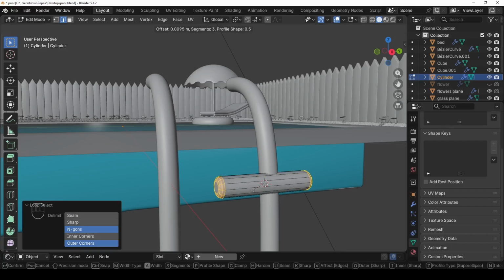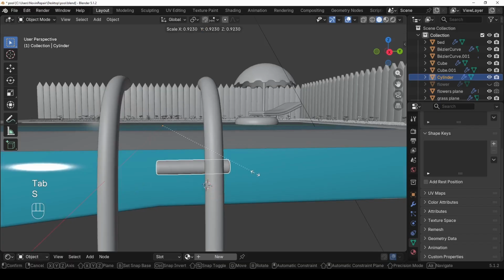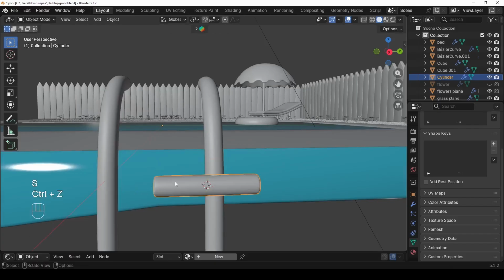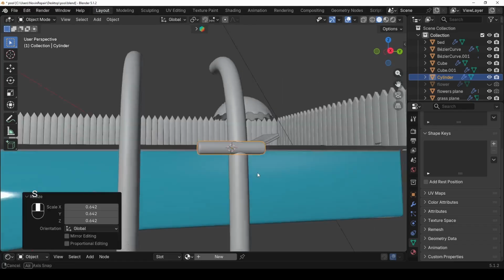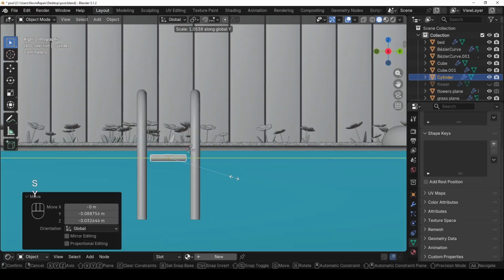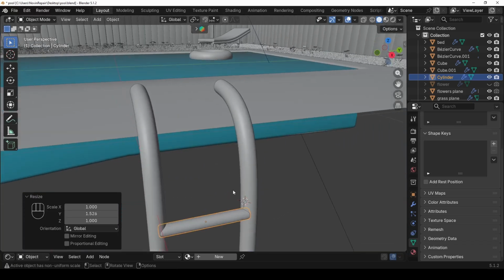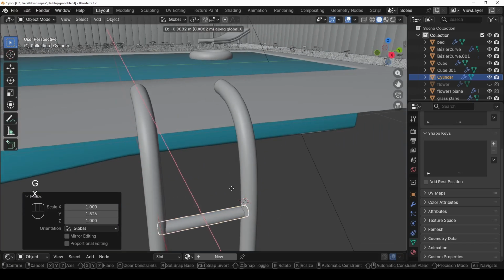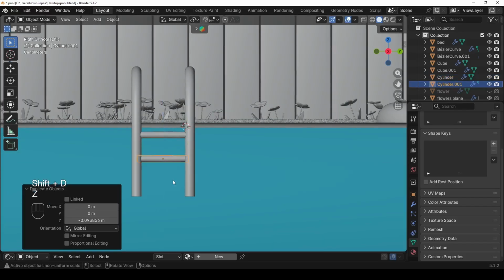Perfect. But it doesn't really matter, so we're kind of just wasting time here because we are not going to see them. So right click, set origin to geometry, scale it down, and then bring it over here. GX, put it right in the middle, and then Shift Z and Shift R to repeat it one more time.